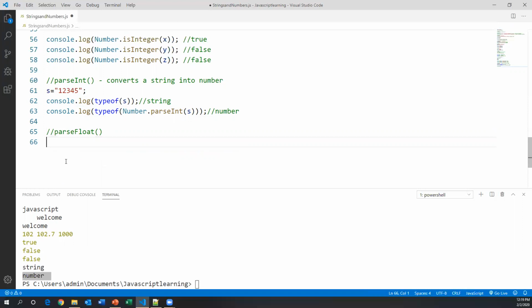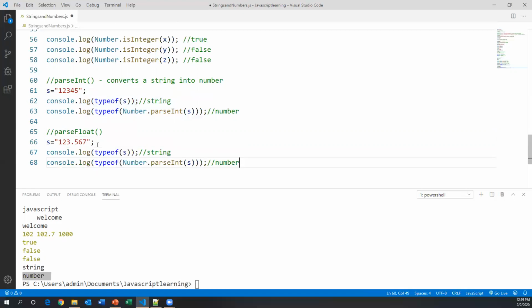So let us take the same variable s is equal to, in the double quotations, I'm putting some decimal number like this. I'm using a dot, right? This is my decimal number. So again, before conversion and after conversion, I want to know the type of the variable. So here I'm just printing typeof s, and with Number dot, instead of parseInt, I have to use parseFloat because it's a decimal number.